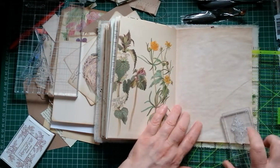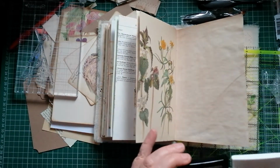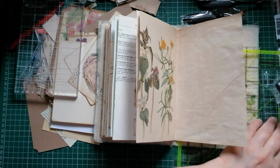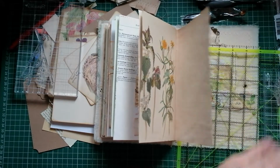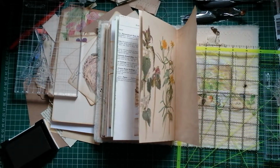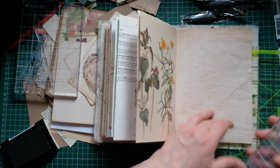I'm going to stamp one here. Are we on? Yeah, we're on. And I'm going to stick with sepia. I don't want to go bringing in other colours. I think sepia is perfect. And I think that is very similar to that.